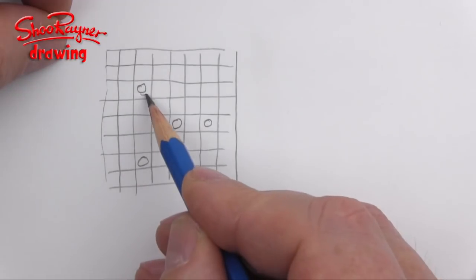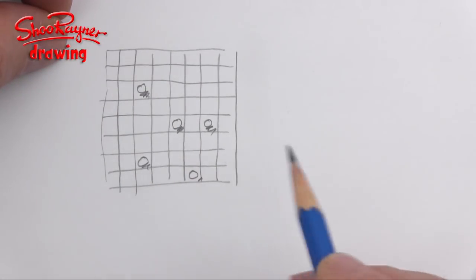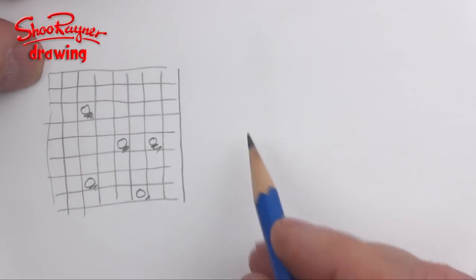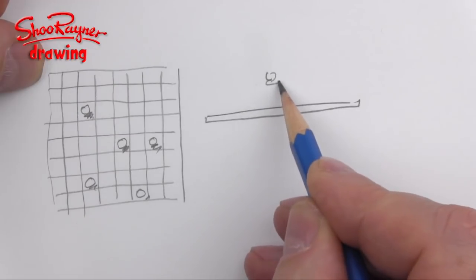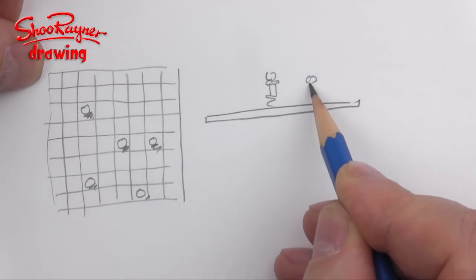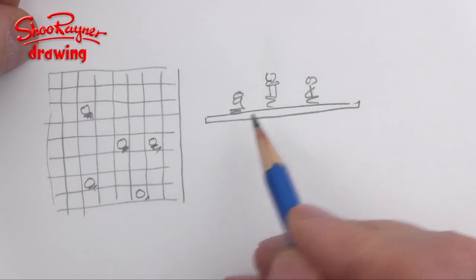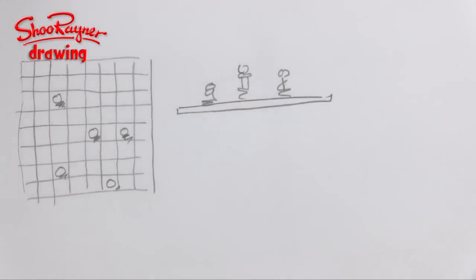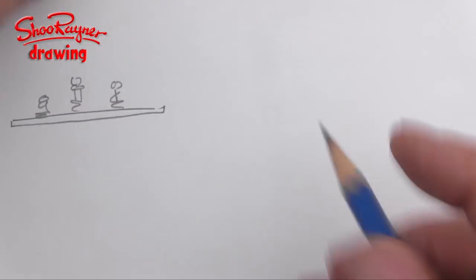But that's a little bit boring. We can add a bit of shading, I suppose, but that's not really what we want. We could also draw the whole thing from the side, and we could draw chess pieces like that. But you don't really get a feeling of the game and the position that those chess pieces are in. So what we need to do is add a bit of perspective.